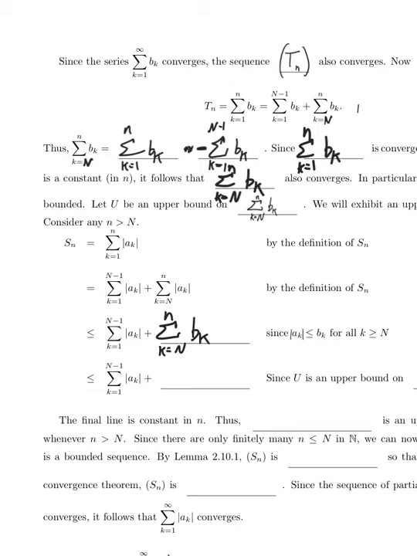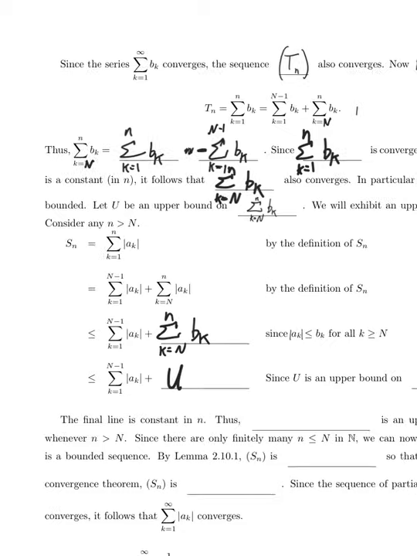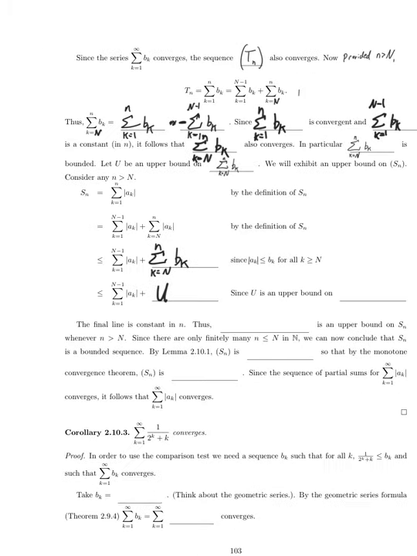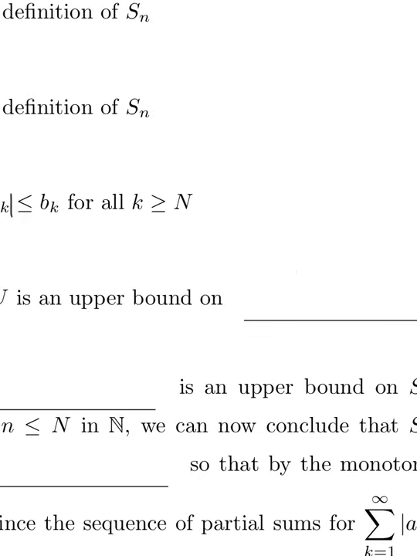Remember, I just want to get an upper bound, and now that I have this in play, I can use that big U is an upper bound on this. So whatever this is, it's less than or equal to big U. Oh, but check out this last line. Are there any little n's? Oh, since U is an upper bound on the sum from k equals 1. Nope.